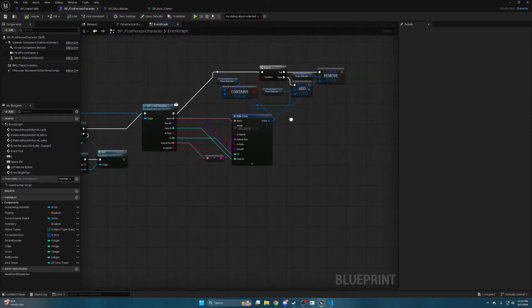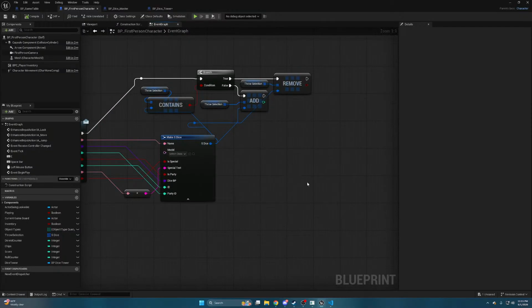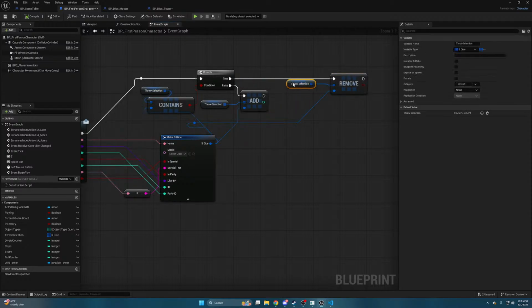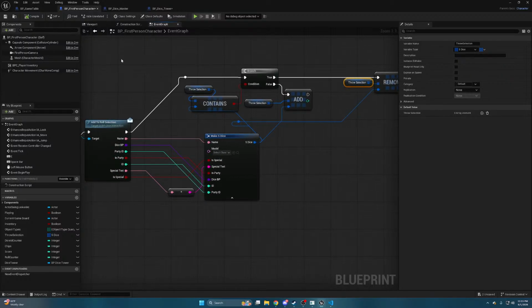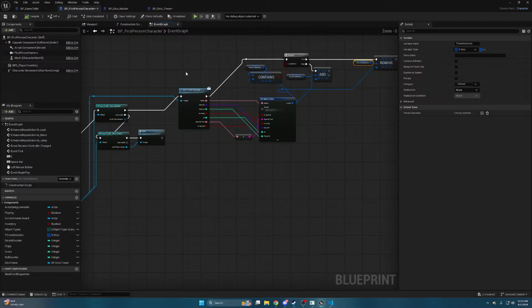So I am adding an S dice to the throw selection. Try to change the target of your set world location to the value coming from your for each.